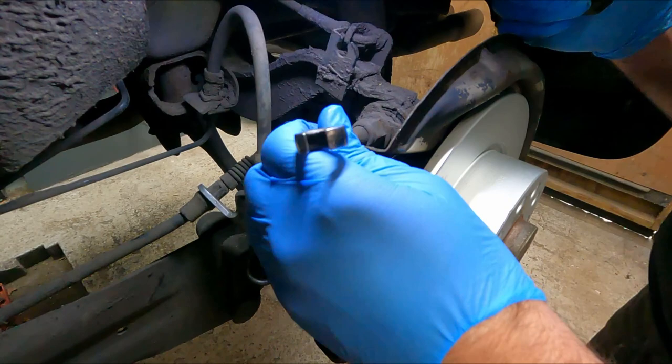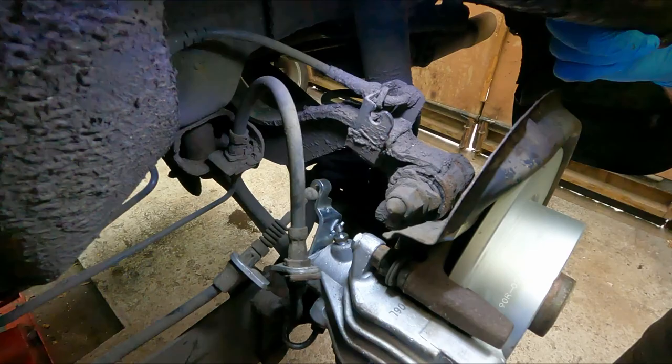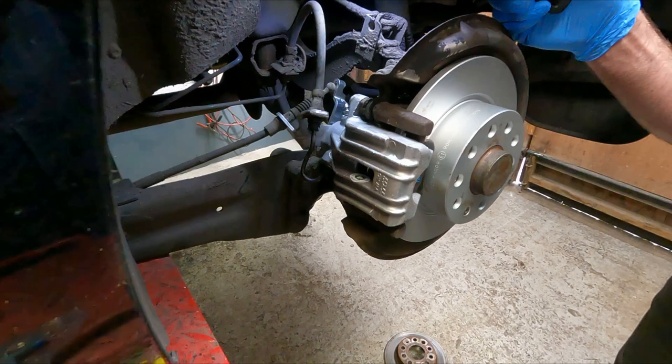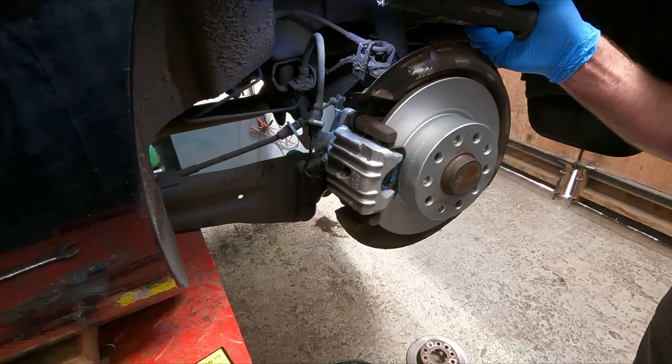Sometimes you end up replacing the master cylinder. So if you've got a little bit of patience, it's a good idea just to crack that loose and let it do its own thing. Generally, all the air will find its way out. Sometimes when you drive the car afterwards, you think, well, the pedal could be better. After you've driven the car and pumped the pedal and used the brakes a bit, come back and just crack that bleed nipple off and you might get a few air bubbles out. But nine times out of ten, it's fine doing it this way.